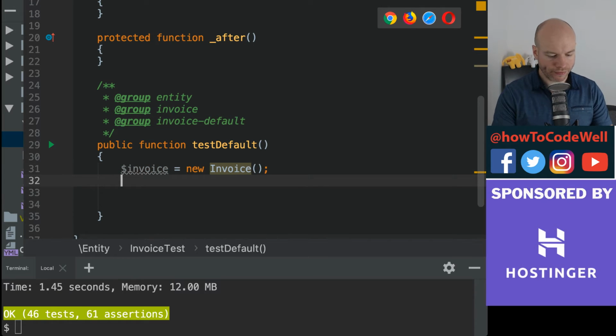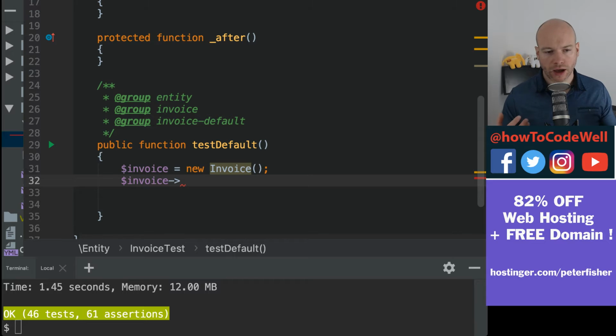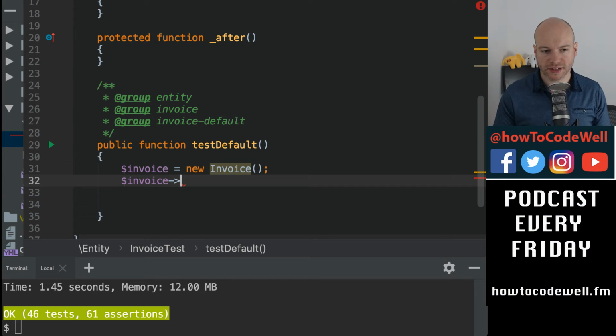So if we think about what is in an invoice, we have mechanisms perhaps to set a customer, to add an invoice item, to add or to set a reference, to generate the totals and all of that other good stuff, and obviously to update the creation date and the updated date.